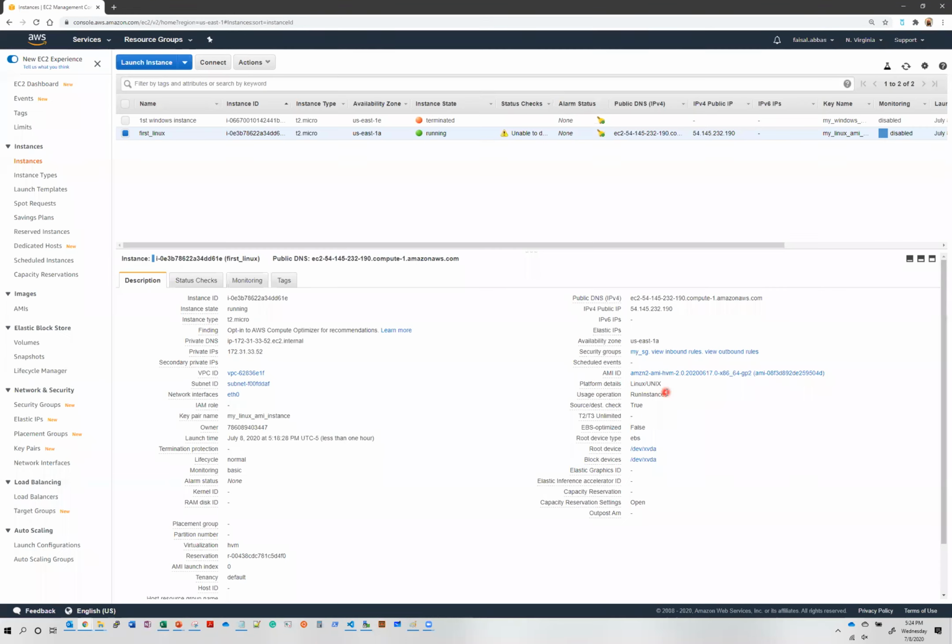I click on terminate, yes, give it some time, and once it is in this red terminated state, that means that my instance is not in use. So there are not going to be charges incurred on my credit card if it is left online. Right now it's in the shutting down state, and then the next state will be terminated. Okay, here it is, it's terminated now.